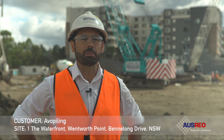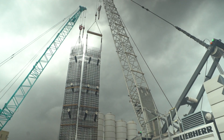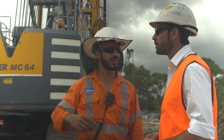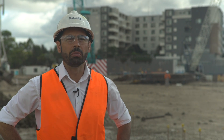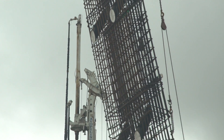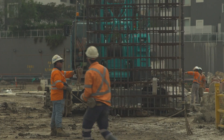My name is David Tavanyan, I'm the National Operations Manager for Arvo Piling. One of the major projects that we've been looking after is obviously the diaphragm wall. The scope of works for this project entails 62 panels. Those panels range from 19.5 to 21.5 metres in depth. Lengths range from 2.8 to 7.03 metres.